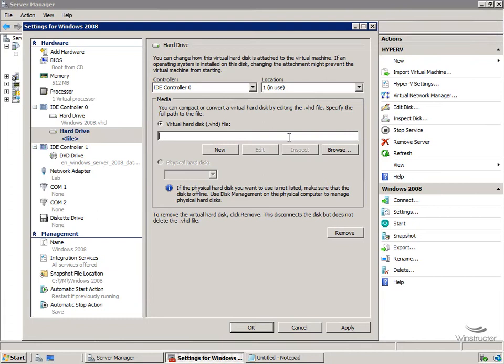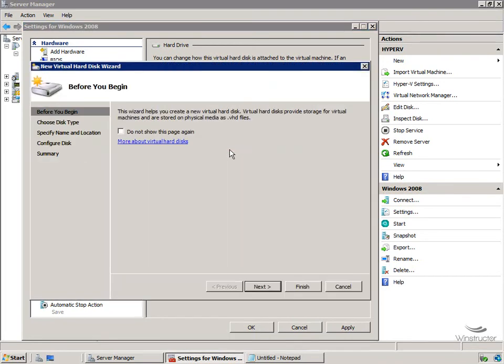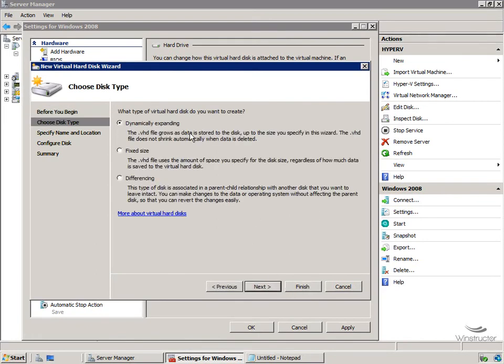Okay, well the file name here is blank, so we could either click Browse and go to a new virtual hard disk that we've already created, or create a new one. So we'll click New, and this is going to start up the virtual hard disk wizard, and it's one of those wizards like we saw earlier in this series when we created our first virtual machine, whereby you could just click Finish at any time throughout the wizard just to simply accept all of the default settings. But we'll go through it all now, so let's click Next. We'll first need to decide if this is going to be a dynamically expanding disk, and that's what we have now. One that starts really small and then it grows as we use it.